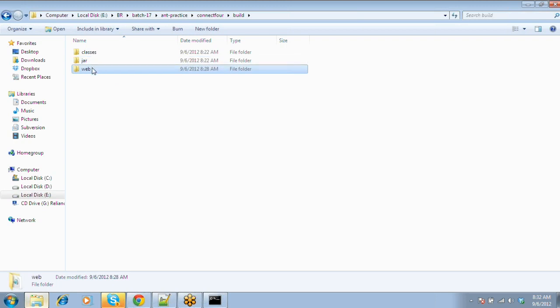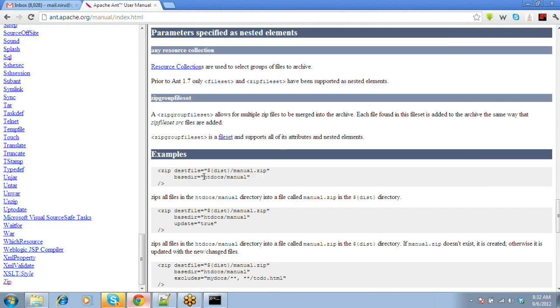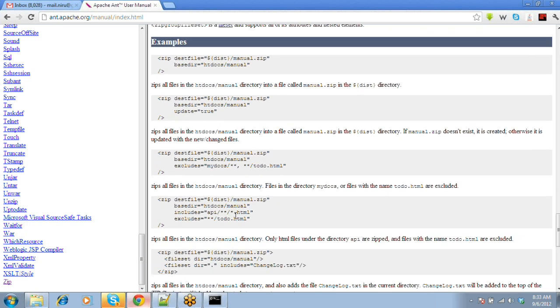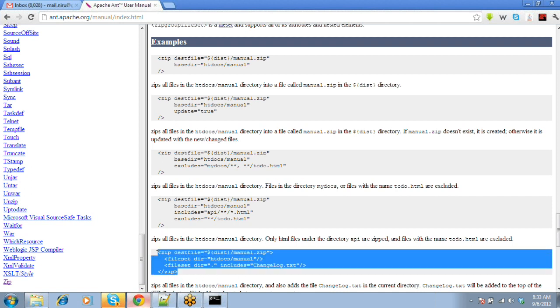So I want to zip two separate folders. It is not one directory. If you see this example, here he is talking about one directory to zip, but we don't have it like that. What we have is, I want to zip two directories, not one. So let me just see if there is any example which helps us. See here, zip destination file is this. You can use multiple directories here. So I will use this target because I have two directories to zip, rather than the one that I used before.